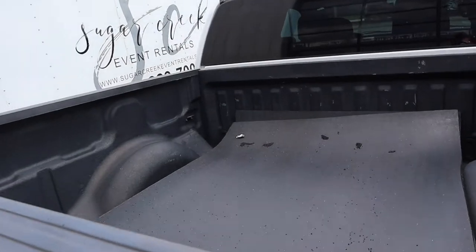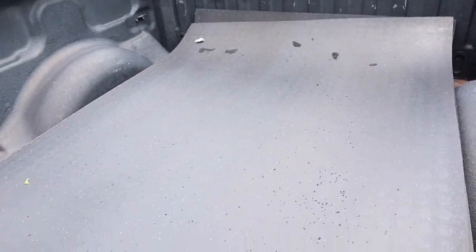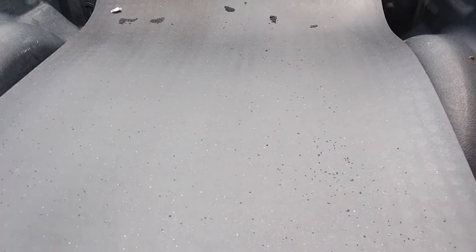Okay, so I just moved my truck closer to the door, and here are the horse stall mats. You can get these at Tractor Supply for $48. They need to be cleaned because they've been outside, but yeah, this is our rubber mat flooring that we're gonna use in a little workout area.